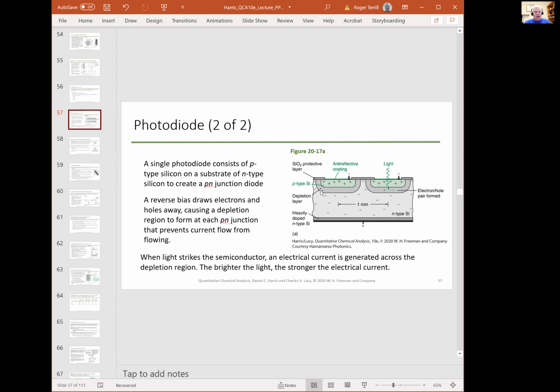I don't know how they do it, but you can create very high collection efficiencies in these devices, so that a quarter or a half of the photons that strike the surface are collected as electron hole pairs. It only collects light coming from this direction, from the top. It can't collect light from the back. That's a good point.